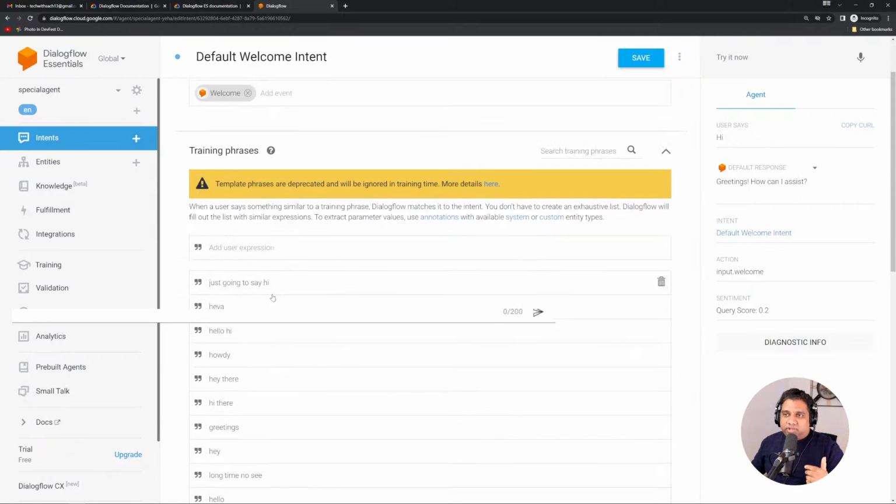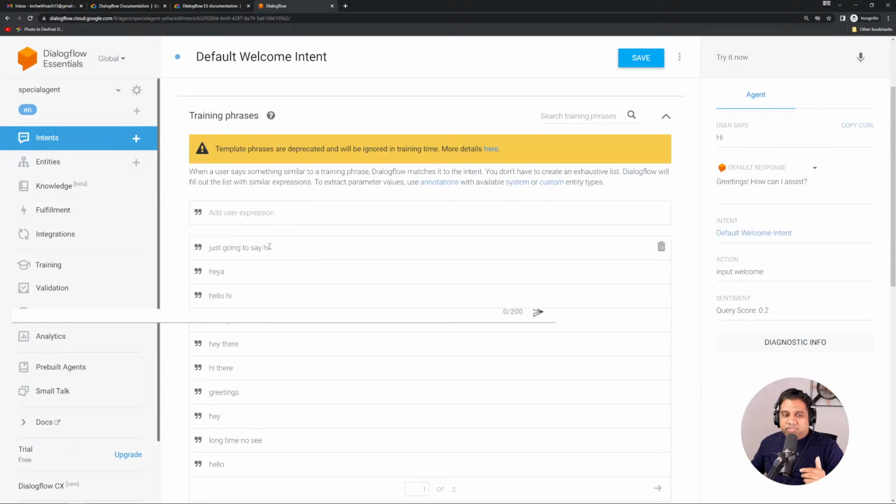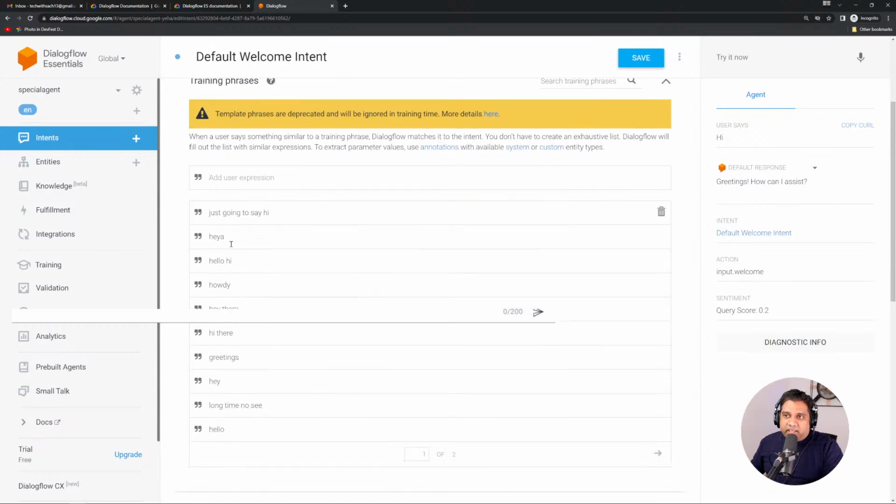But if you come down to the training phrases, you'll see that, unlike building traditional applications where you just write code or logic and if-else conditions, the way we build conversational actions or conversational apps is by training.